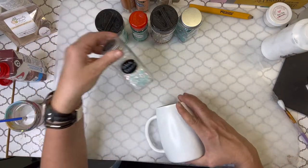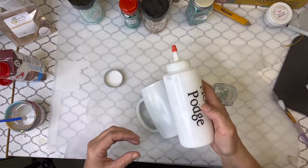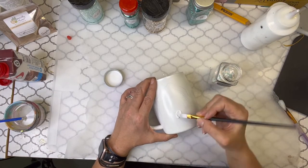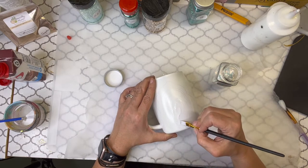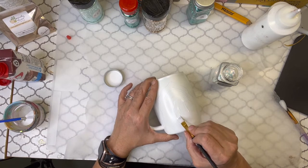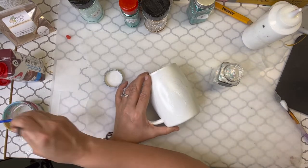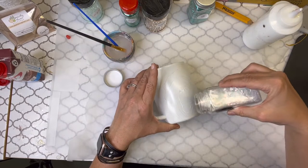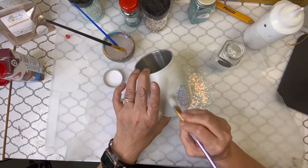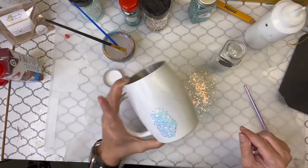Okay, so now that I've drawn my design, I'm gonna start off with the blue diamond, and I'm gonna move everything out of the way, grab my Mod Podge, and you're just gonna put a small amount in the center, and then use your brush and kind of fill in that inner circle. When you do your Mod Podge, you just wanna make sure that you don't have any big chunks of Mod Podge, because it's gonna take longer for it to dry. But with this one, I'm using the first chunky glitter, so I'm going to make it a little bit thicker than normal, but still not a big glob. And then I'm just going to take a dry brush and brush off all the excess glitter that there is.